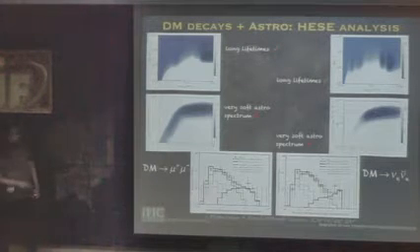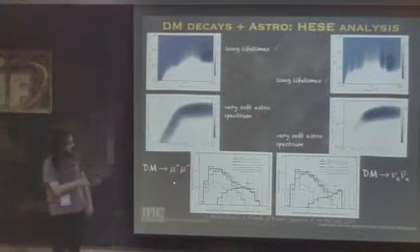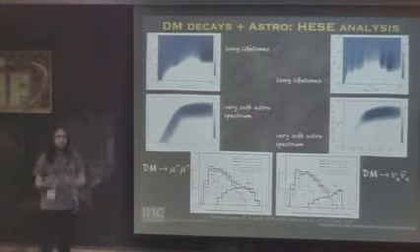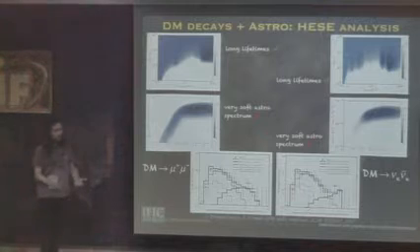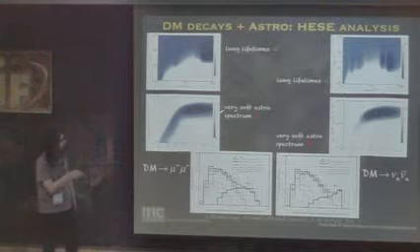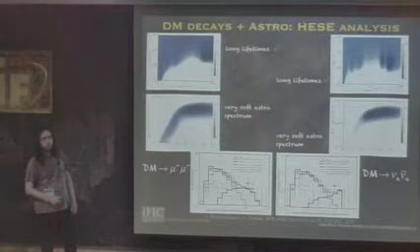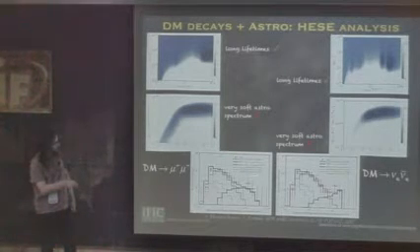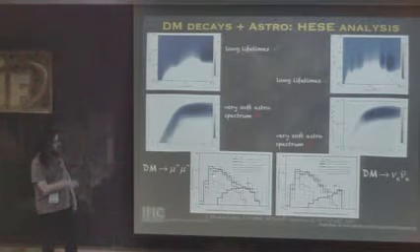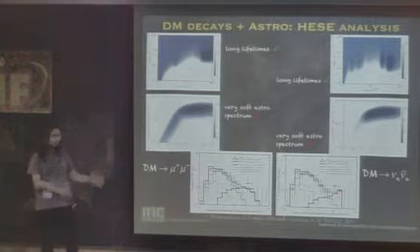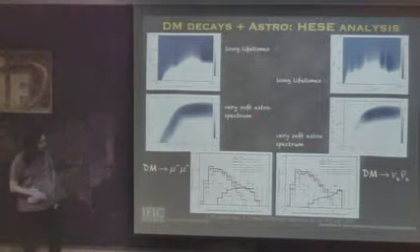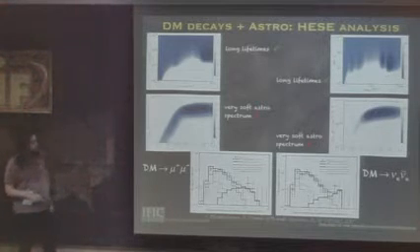Okay, so this is what happens with even harder channels. This is decays into muons, decays into neutrinos, very similar qualitatively to the case of dark matter decaying into gauge bosons. It's a hard channel, basically long lifetimes, no problem with gamma rays, but the astrophysical spectrum is quite soft. Again, dark matter decay explains the high energy part of the spectrum, and the astrophysical part, which is the green, explains the low energy part of the spectrum. This makes it maybe more difficult to be in agreement with the through-going muons.